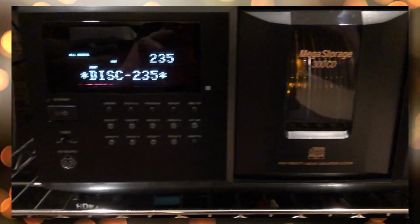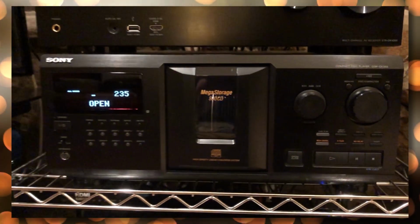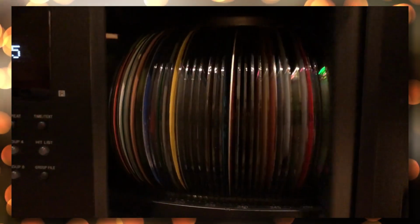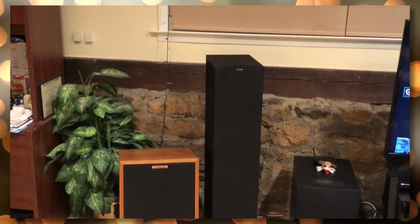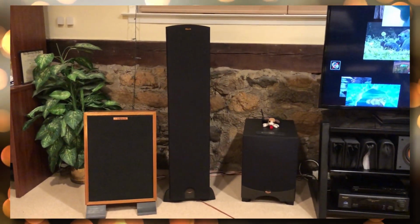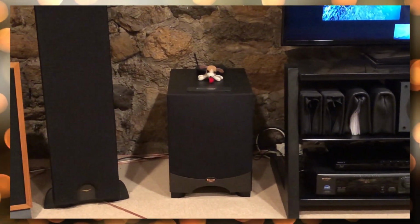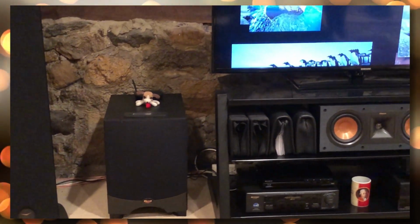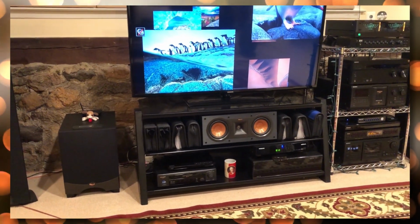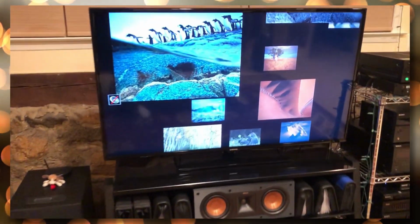Another path he walked early was that of the big screen AV receivers and surround sound. The system he has today is a culmination of his audio path and his surround path, so let's have a closer look at the system. Here we have a Klipsch Heresy I on the left, a RF-28F in the middle and a RW-10D subwoofer on the right. And there is also a Klipsch RF-25C center loudspeaker. The Klipsch Heresy is used for the 2.1 setup and the three other Klipsch's are used for the 5.1 setup.